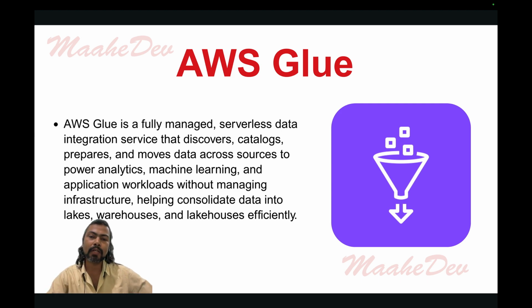Let's say from an old database we want to shift to a new one, or from old legacy apps we want to transform the data and put it into a new AI data store to analyze and study it. We have to label it, we have to map it, and then get the data. So in order to do that, AWS Glue is useful to extract, transform, and then load that data into whatever next tool we want. I'm not sure how exactly I'm able to put it, but I'm trying my best to make it simpler. So AWS Glue is that service.